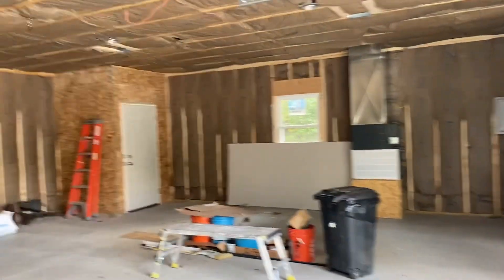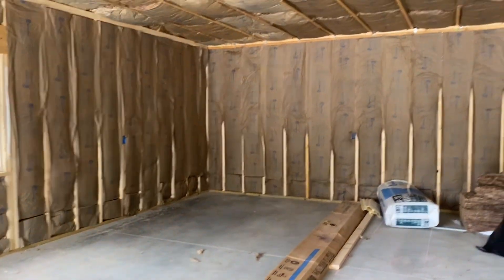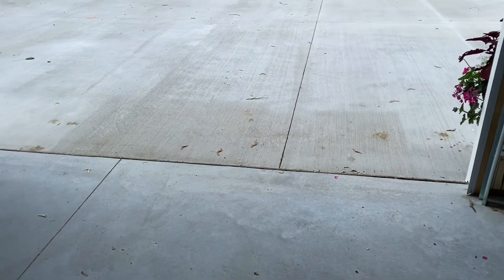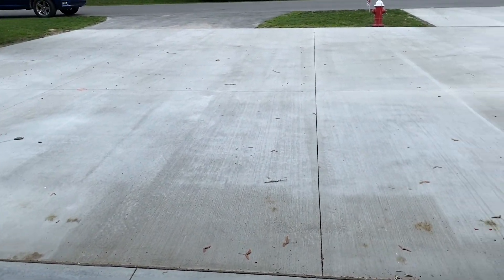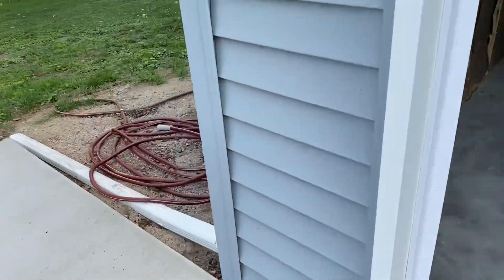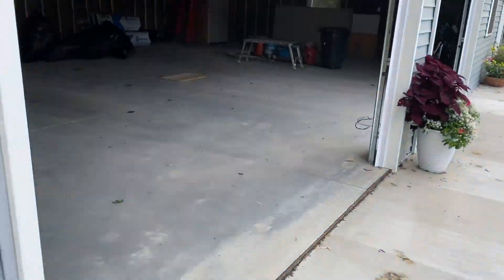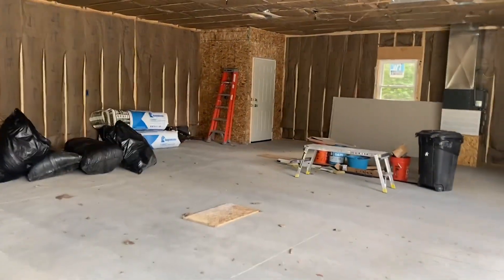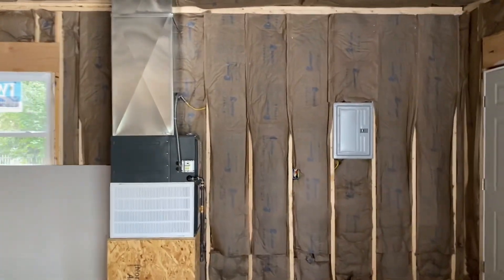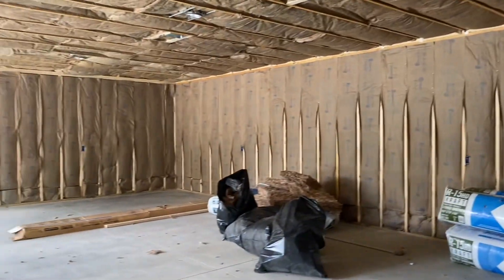I don't know the breakdown of the cost. The contractor told me this was over $100,000. I assume there is a lot in the concrete, and there was a lot of fill that had to come in too. Everybody always asks about pricing, and I don't do these big garages for myself — I do them mostly for the contractor — so I can only say what he tells me. But he told me this one was over $100,000.